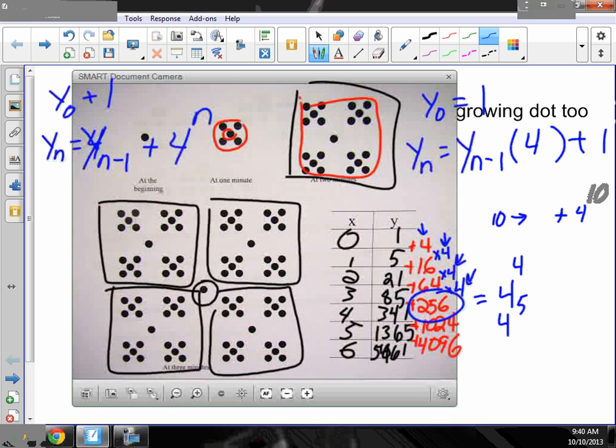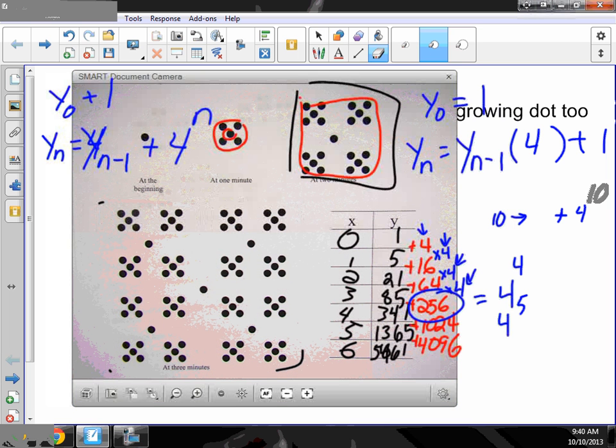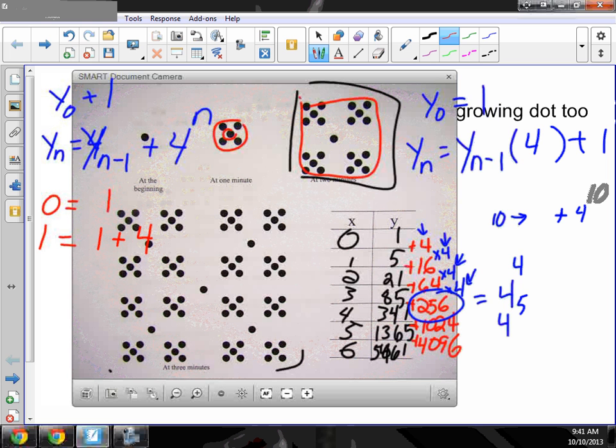Okay, so what I want to do now is figure out the total amount added. I no longer want to just talk about the new amount, I want the total amount. So what we need to do, instead of using last year, we just need to line up all of the additions. So for year 0, we take 1. Well, minute 0. For minute 1, we do 1, and we add that to 4. 4 to the 1st.